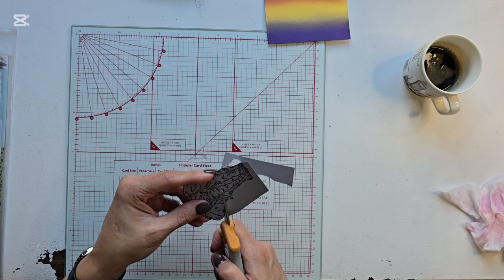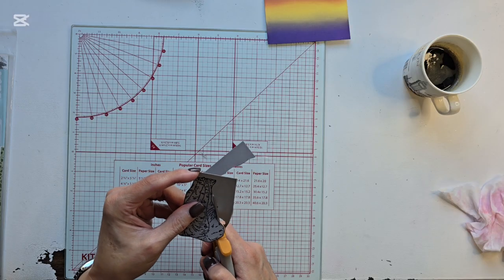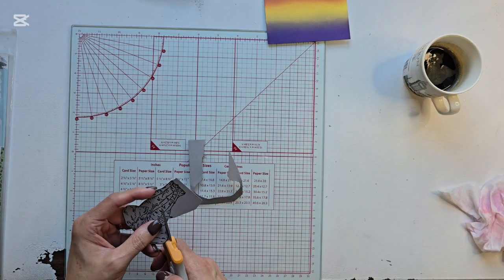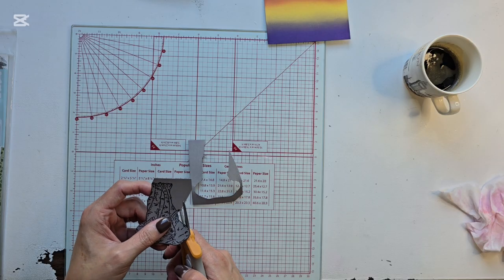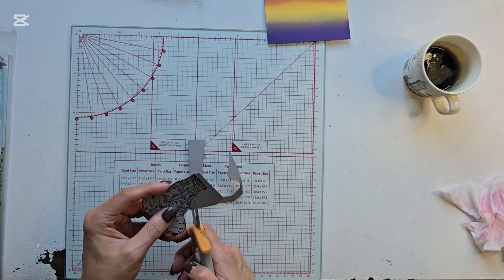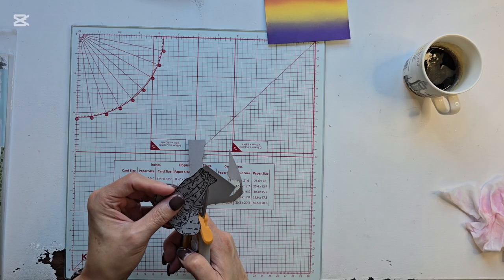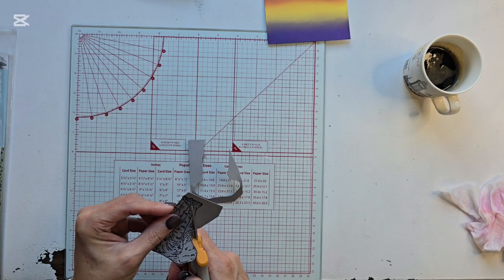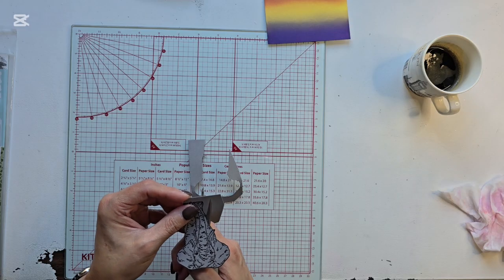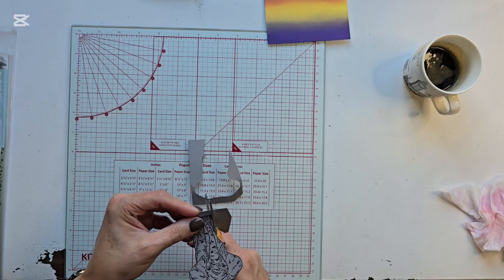So are you guys all enjoying playing along with the Altered Index Challenge? Those of you that are playing along with this, I'm having a lot of fun, and I'm thankful for Nonstop Paper Crafts for having this challenge, because it does help me to be creative, sometimes in ways that I wouldn't have thought. And probably like many of you, there are some weeks that I find the prompts to be easier because it's maybe something that I have supplies for. Sometimes I find certain weeks more fun than others just because, well, really just because personal preference, I guess. But I find all of them enjoyable, and I like stretching myself.